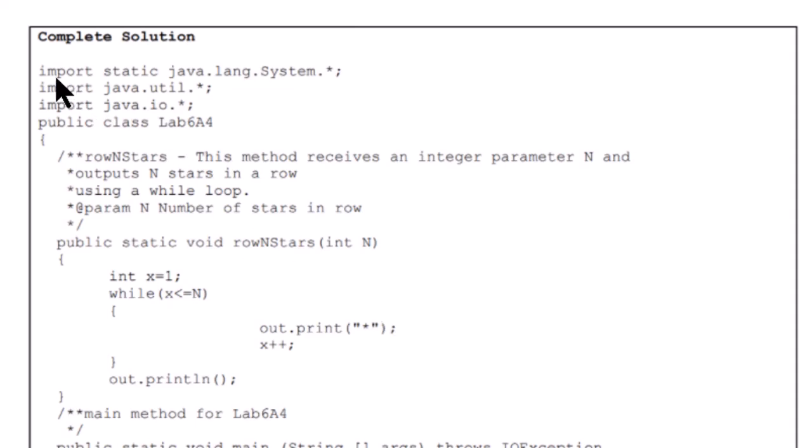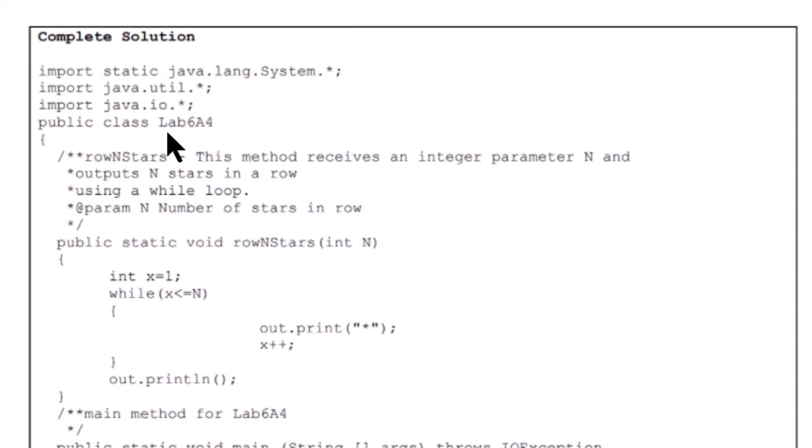First of all, this import statement is the same one we've used, import static java.lang.System.*, where you're able to use the System.out.println without having to type the word System each time. It's just a convenience. These next 2 import statements enable file input. The first one, java.util.*, contains the Scanner class, which allows any type of input, whether it's keyboard or file. And then the import java.io.* contains the File class, which allows you to link the Scanner class to an actual external file. And so both of those are needed for this lab to work.